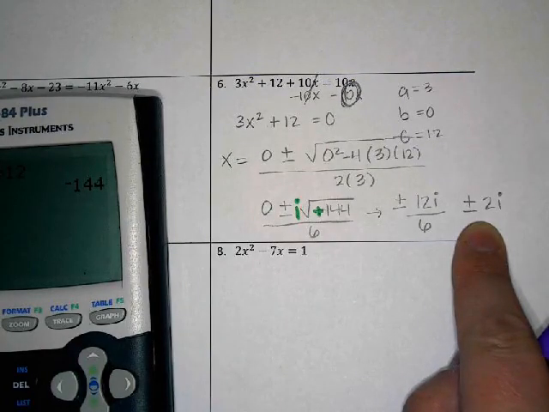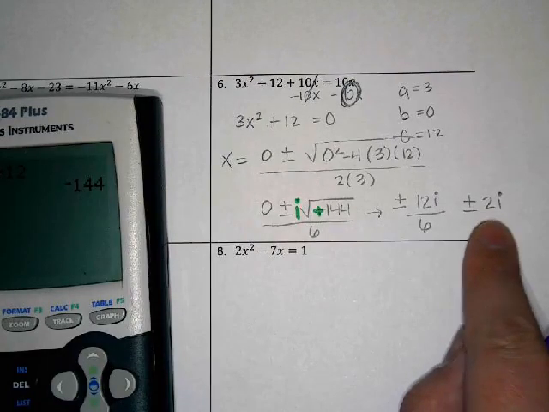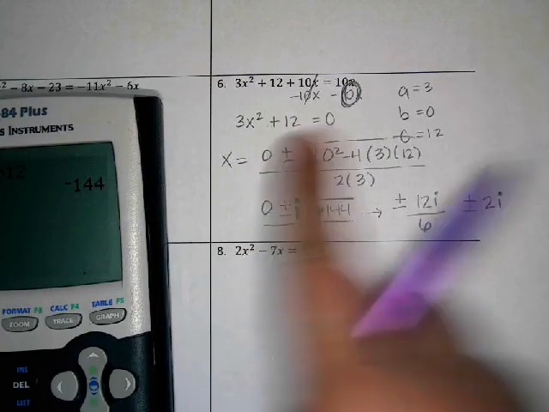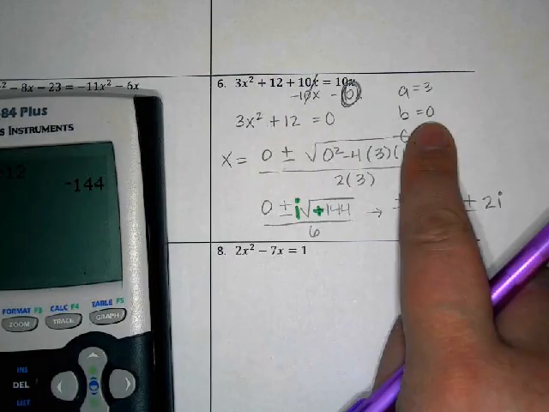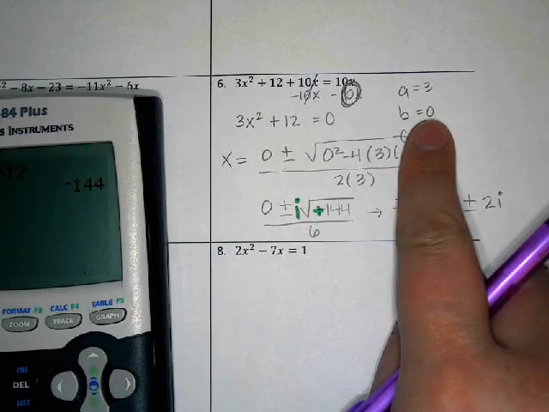Okay. So this happens one more time on the worksheet where there's a b value that disappears, where you have a b value of 0. It's just not even in the problem. Okay, so be on the lookout for that. Is there another problem you guys want to try before you get started?